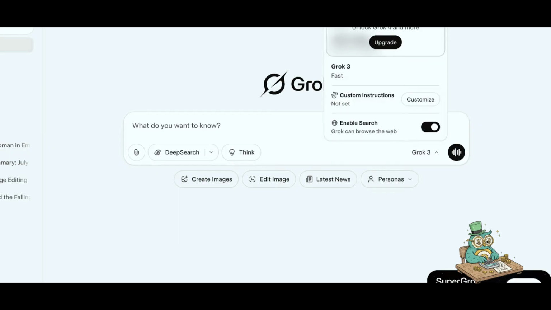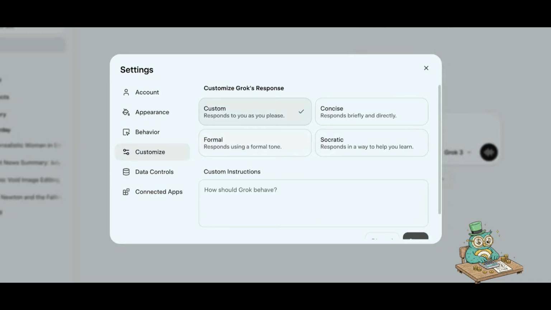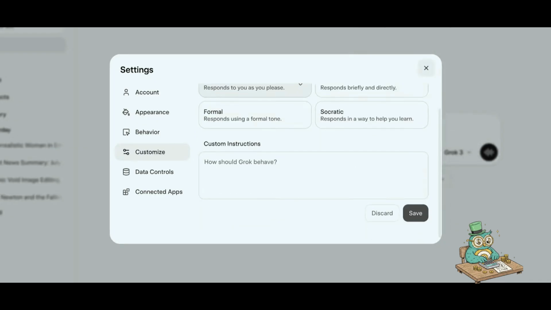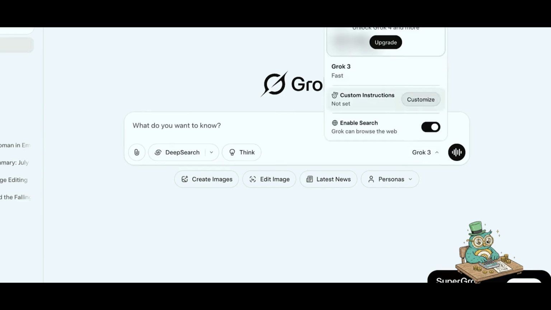Now, on the right, you're going to see your Grok model. This is what I really like about Grok, that you can set up your own custom instructions. So it can be customized to how you want it to respond. If you want it to be concise, if you want it to be Socratic, if you want it to be formal, or if you want it to be custom. And you can ask it to perform by your particular standards or your particular niche, however you want that to be.